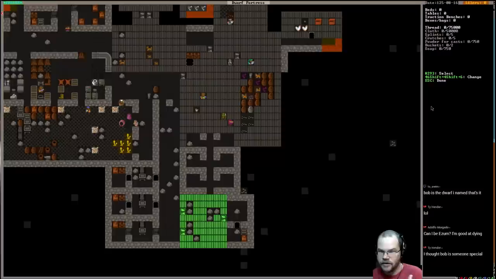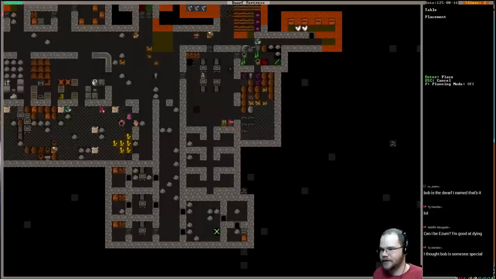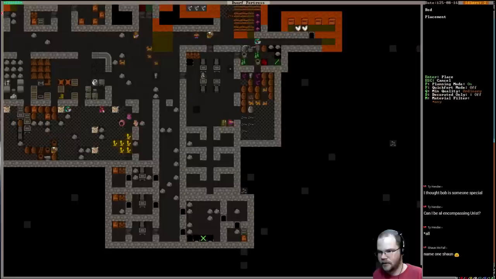So let's do that. It wants some tables. We also need beds. So we'll put a table there and a table there. And we'll put in a bed. We're going to shift P this bed. There, there, and there.